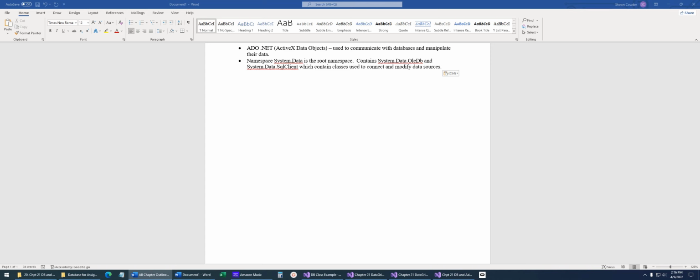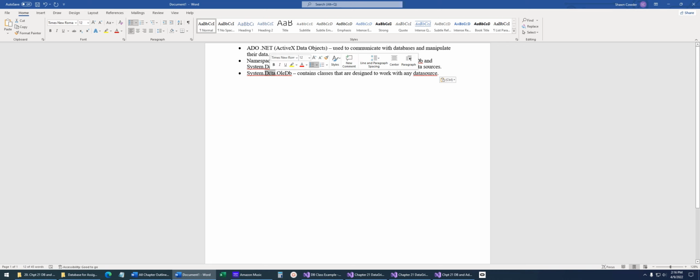Remember, these are namespaces. Within System.Data, this is the namespace that contains classes to work with any dataset. Now, we're going to be using OleDb, or the classes contained within this namespace.